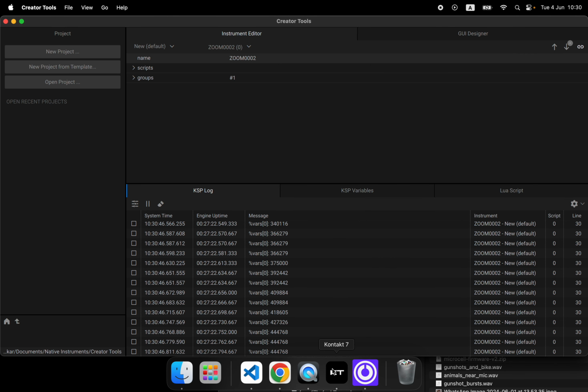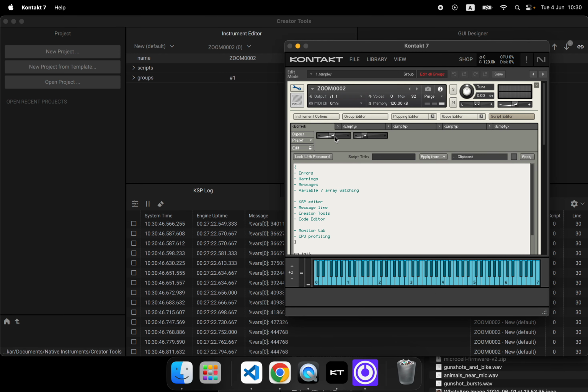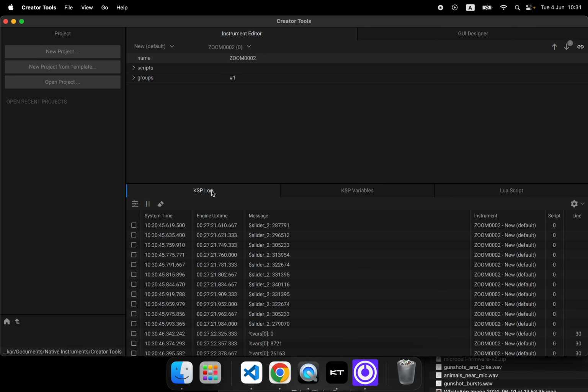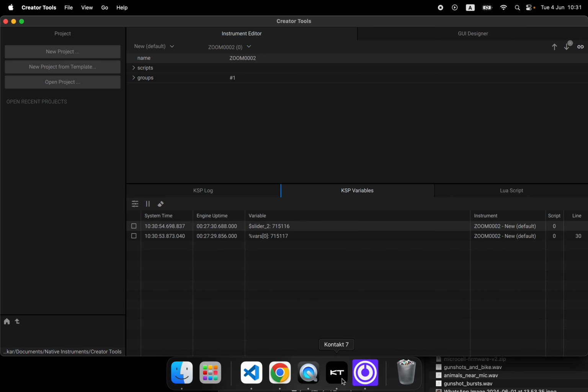Now maybe I'm moving them both and I want to see the last value of one of them, so I have to start scrolling, and here I don't. Here they are just available to me. That's an advantage of Creator Tools, because I will show in the code editor you don't have this kind of split between the log and the variable watching. So that's the one advantage here.